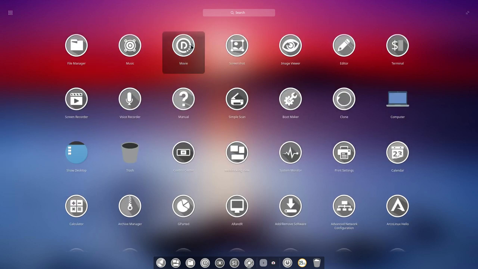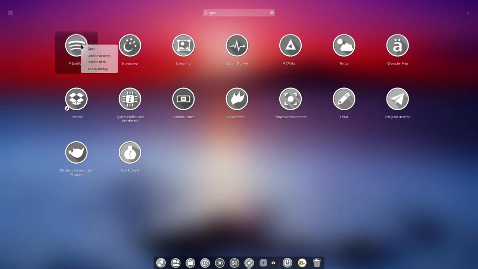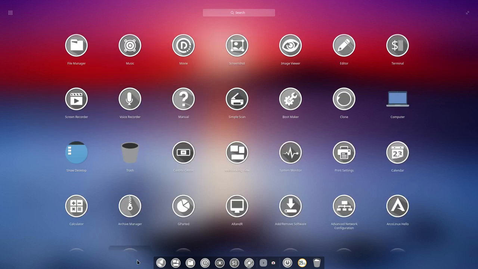What you can do also is say, oh, but this screen recorder, I would like to have that opened, sent to the desktop, sent to the dock, which is down here, or add to startup. So an easy way to say, okay, for instance, I would like always Spotify to start up. When I launch my desktop, this one launches too, and I'm listening to music straight away. Well, if you select a playlist, of course. So that's all in here, the menu is available. The launcher gives you lots of possibilities.